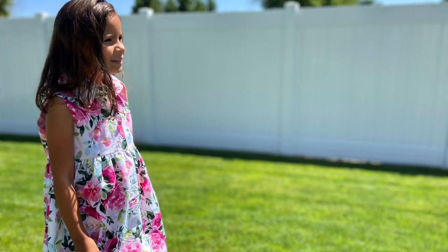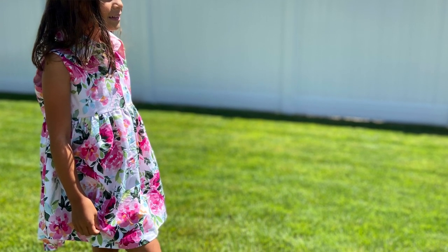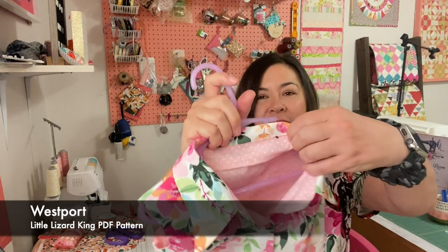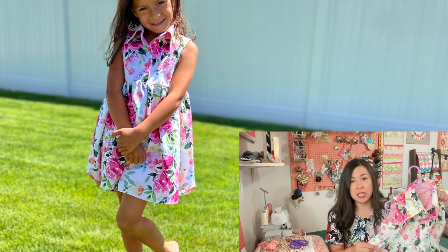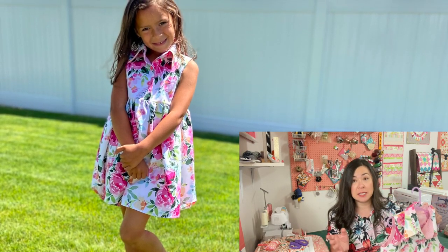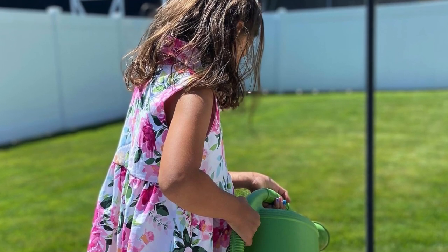I've also been doing a lot of sewing for my daughter. This one I love — I made it a while ago but just didn't get pictures. It's the Little Lizard King Westport pattern, and I love how cute and summery it is. I did a contrasting collar and I'm getting really good at sewing collars and putting in buttonholes. I wish the Little Lizard King PDF patterns came in women's and men's sizes — I would love to make this for my dad.